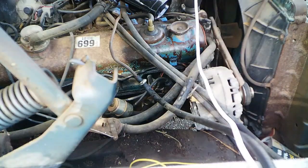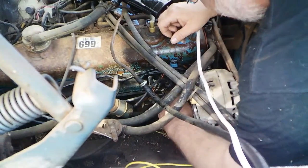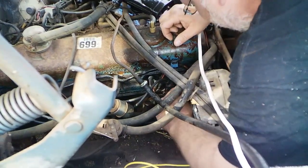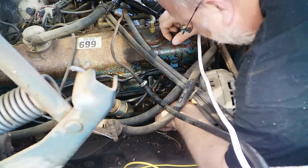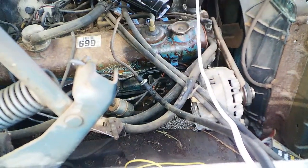Anyway, this end, go crimp a red butt connector on it with a lug and put it on the negative side of a coil. That way it'll send the signal back. There's a little dial on the back of the tach that I'm using, and I have it dialed to six cylinder so it knows what to read out. So anyway, let's go ahead and put a lug on this. I have the joys of a slant 6. The coil is right here. Now I really need to get in there and double check to make sure I know which side's negative. I think it's this one, but I'll have to check a little closer. But for right now, that's not important.